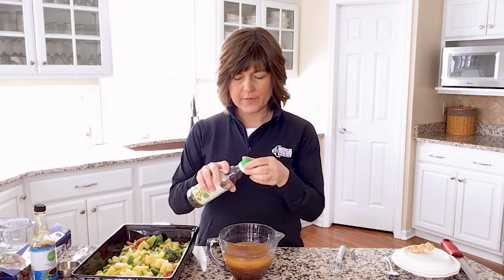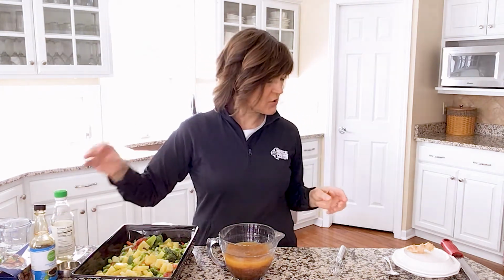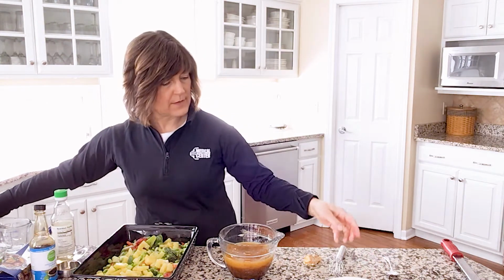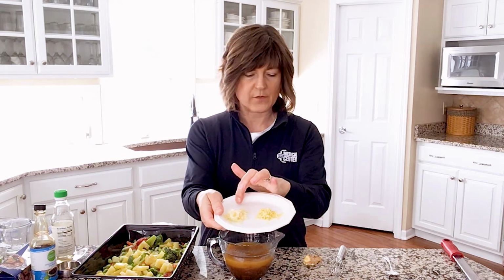And Asian flavors, to me, that means garlic, it means ginger, and I am going to use fresh ginger today. And so what I have here is about a teaspoon of fresh ground ginger and about 2 cloves of garlic.